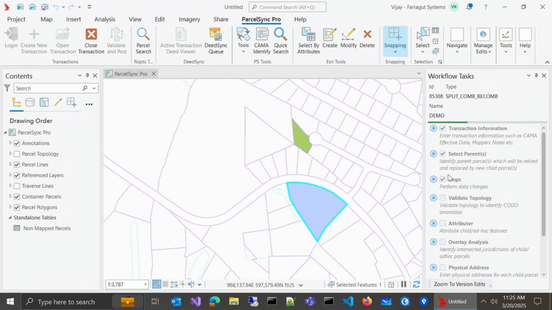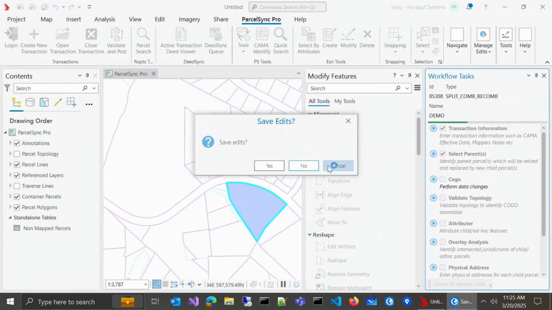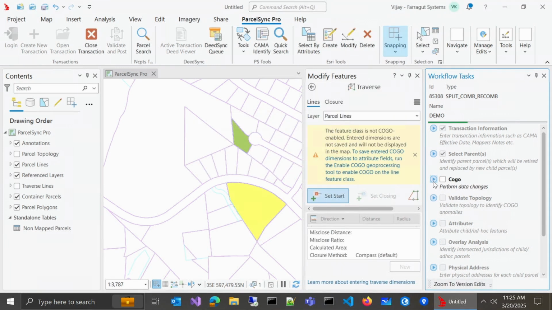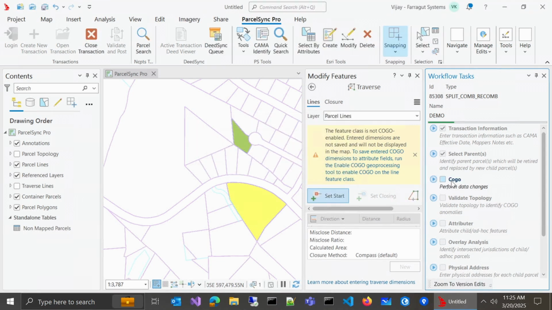So, I can click the Cogo again. Say no. Oh, sorry, I say no. Save edits, yes. And try. Maybe I can.